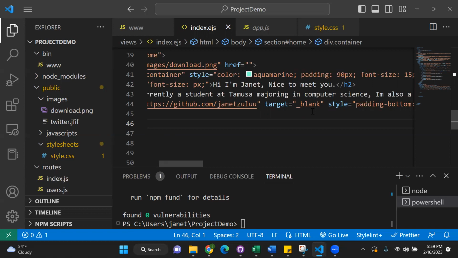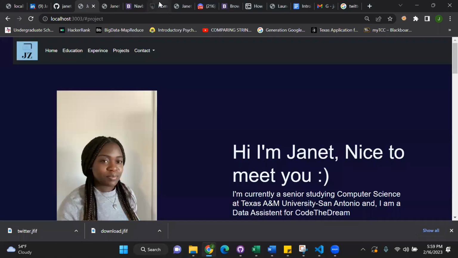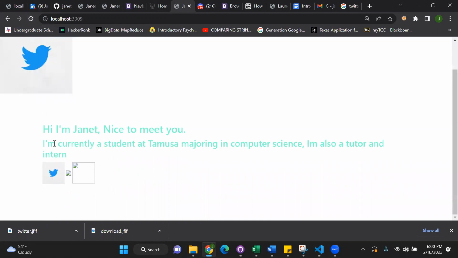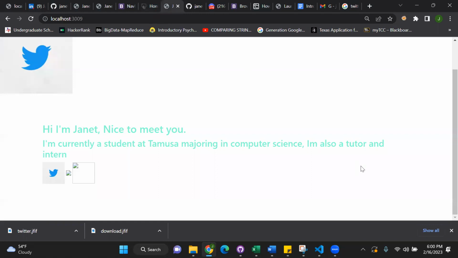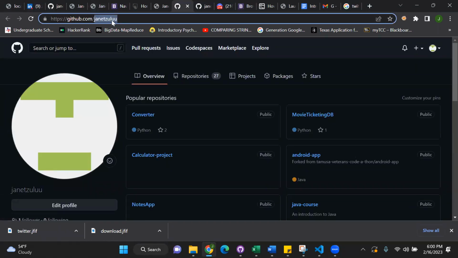Are you good? Okay. So now on my image, let me move this real quick. Do you guys see this image? I put it on my page a few times, but just ignore that. But do you guys see this image right here? Now when I click it, it's actually linked to my GitHub. It's like a hyperlink. Did it work for you?